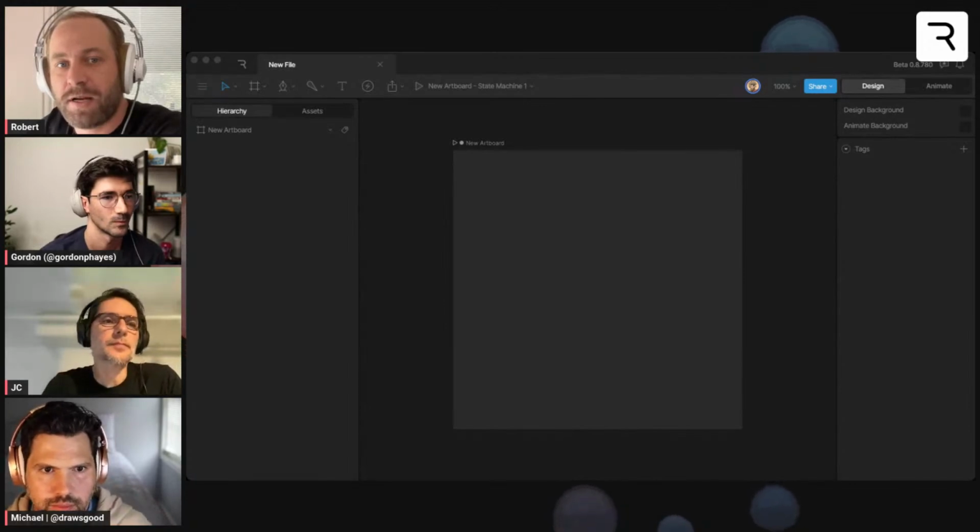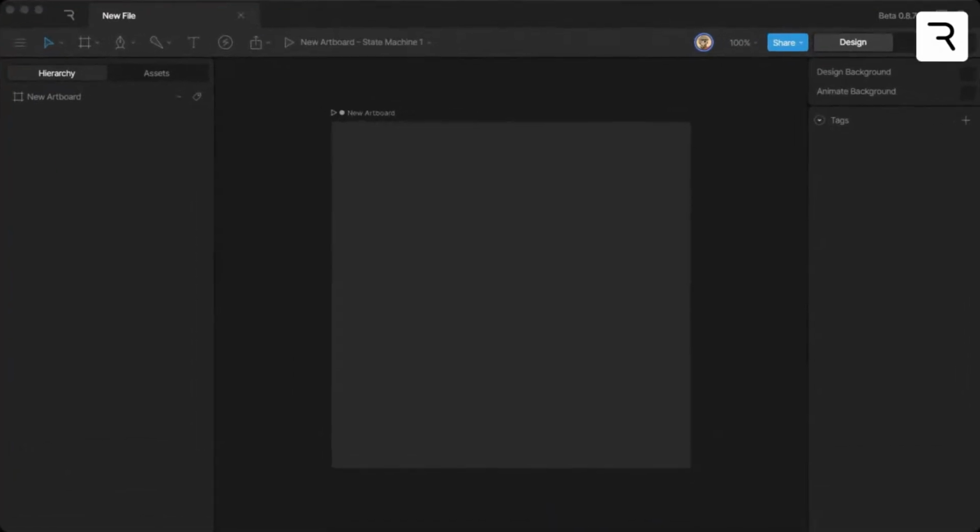So let's start talking about how to even create an event. All right, I'm gonna go full screen with the editor here, so we got all this helpful stuff. All right, so to create an event, you can use the event tool up here, or you can hit Shift and E, and that will activate the event tool, and then you can click anywhere on the artboard, and that will create a new event.